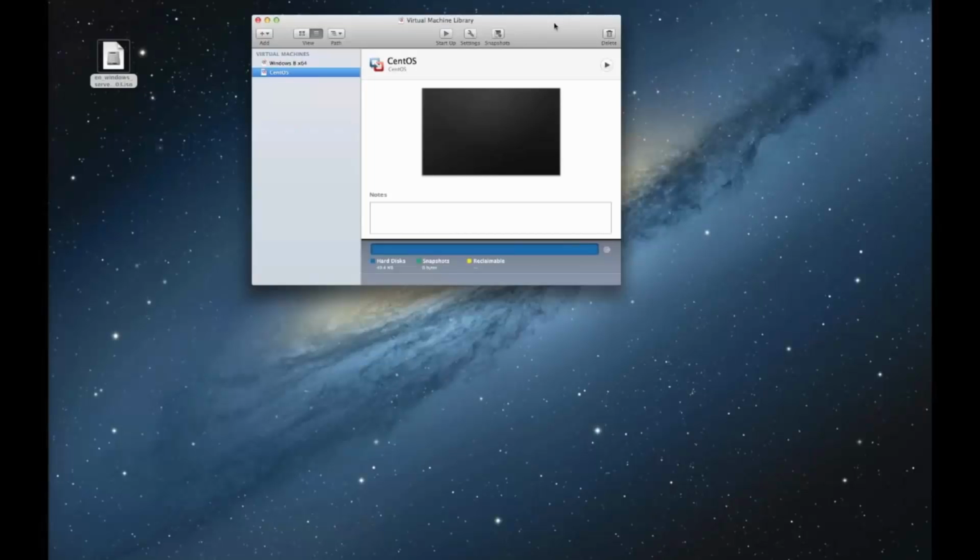Now about VMware, this is of course made by VMware. They're kind of the industry standard in virtualization software, both on the enterprise and even for home use as well. So you can see right here I already have two VMs installed. I've got a Windows 8 64-bit, and I've got CentOS that you may have heard of, which is the Linux edition. And so what we're going to do today is install Windows Server 2008.